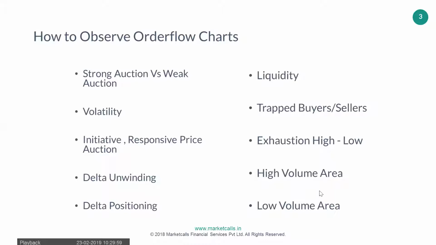And again, liquidity. We almost looked into liquidity, what liquidity is all about, how price travels in low liquidity zones, how price travels in high liquidity zones, and trapped buyers and trapped sellers, exhaustion highs, exhaustion lows, high volume area, low volume area, and their importance. So tomorrow we'll be talking in brief.